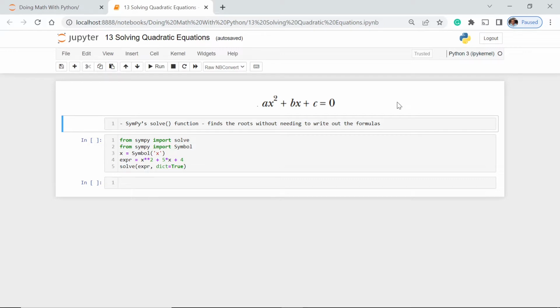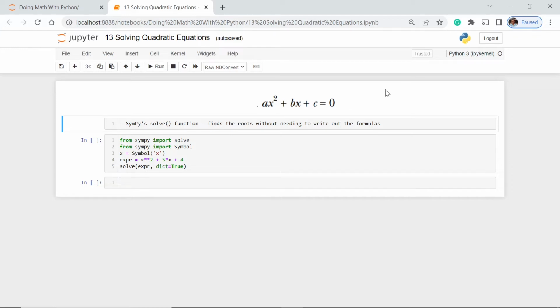Before we dive into the use of Python, let's first understand a little bit about the quadratic equation. So we have ax squared plus bx plus c equal to 0. This is the equation of the quadratic equation. In this case, we're going to solve for the roots of this equation. When we already have the roots, which simply means the x in this case, then we will be able to get the value of the expression just by plugging in the value of x.